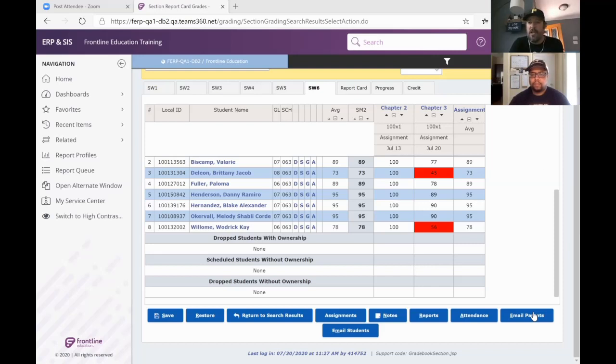If you select a line that does not have an email. I think you got a second window that popped up, Paul. I did. Thank you very much, Eric. Let me go back. So I'm still in the grade book here. That second window gets us every time. When I click email parents, another window is going to pop up. Let me show you what that window looked like. It looked like this.